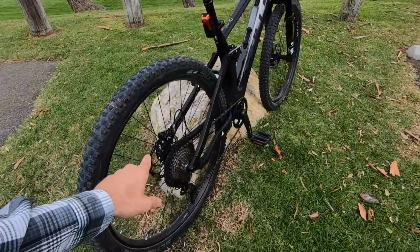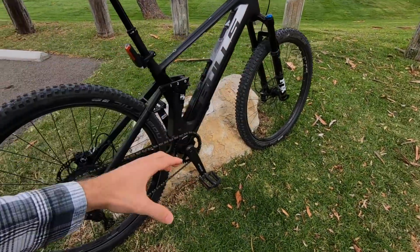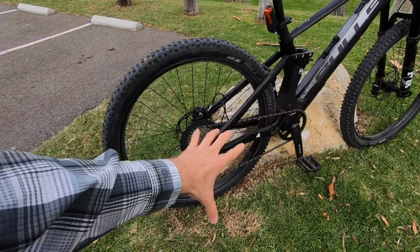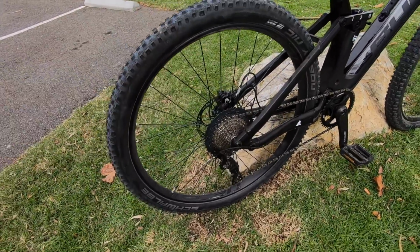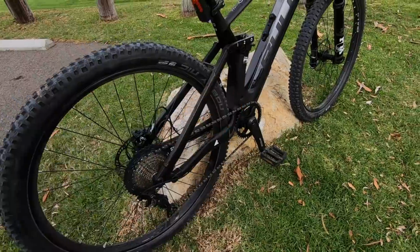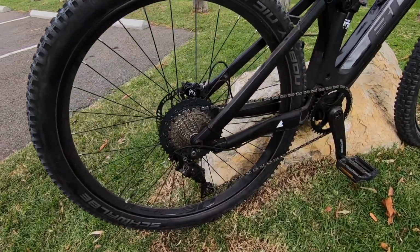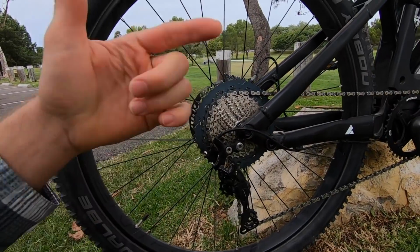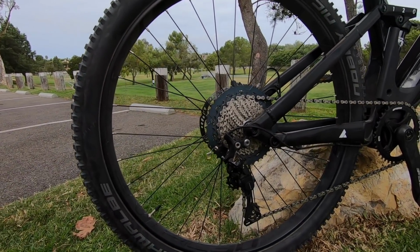We've actually got slightly thicker 13 gauge spokes in the rear, 14 up front. Even though there's no hub motor, there tends to be a little bit more weight and pressure back here, especially because this is a mid-drive powered electric bike. But before I get into that, we'll just talk about the spread back here. 11 speeds, 11 sprockets, 11 to 46 tooth. So it's a pretty good spread.